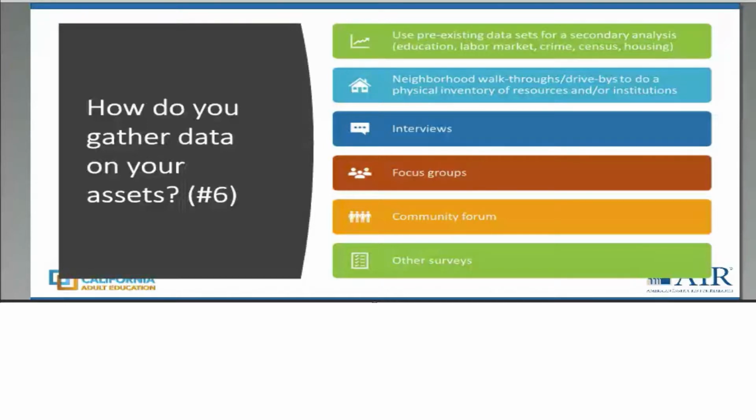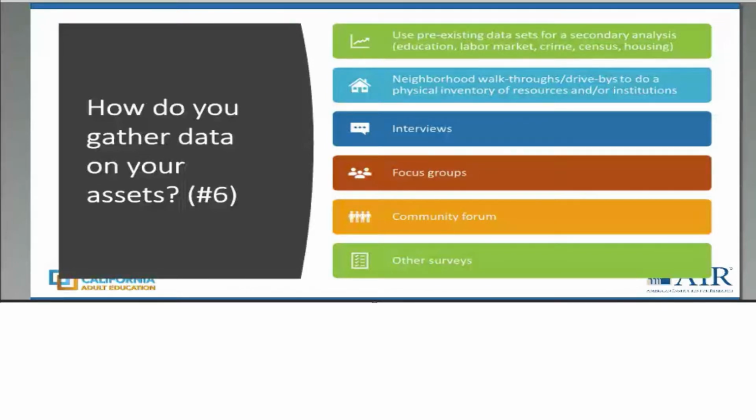But the other 4 here, interviews, focus groups, community forums, and other surveys, are all ways in which you can bring your stakeholders into your asset gathering activities, which you would want to use as opportunities to get their buy-in with what you're doing.